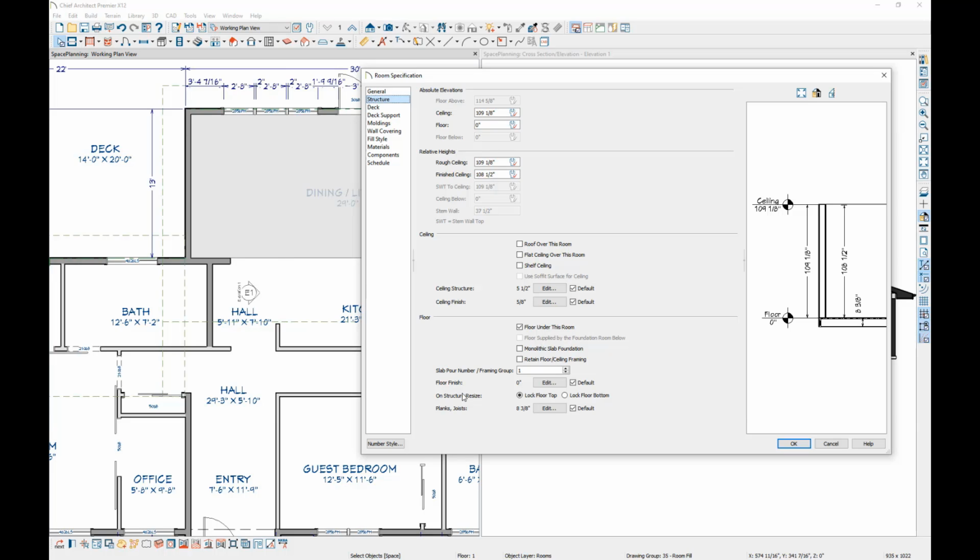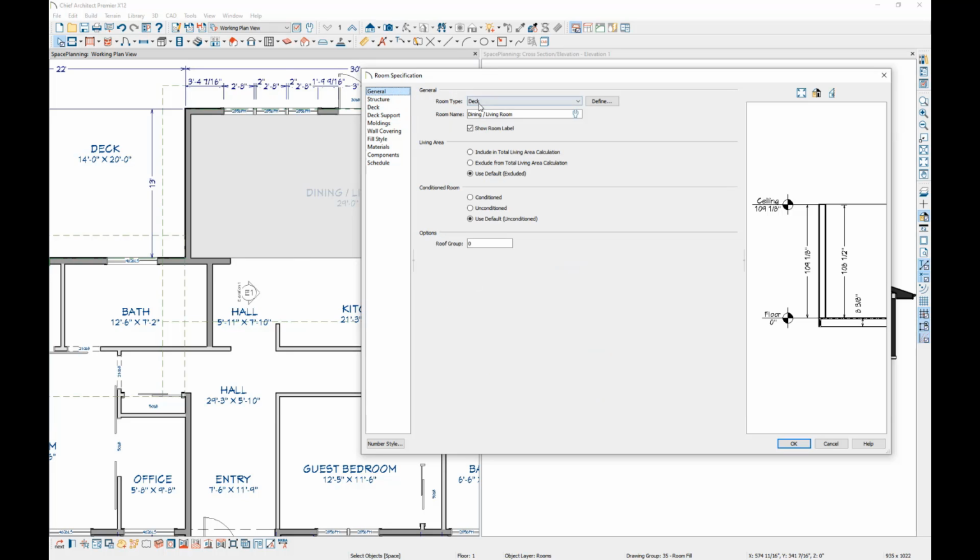So if you care about how thick those are, if you're going to be using floor trusses for some rooms, if you need to define your decking, if you want concrete floors, those sorts of things, those are all defaults you can set up in your room types. So you can make a room type that every single time you rename that room or you change the room type here, the program will automatically give you certain attributes about the ceiling and the floor platform and the different materials and moldings and those sorts of things that you're using.